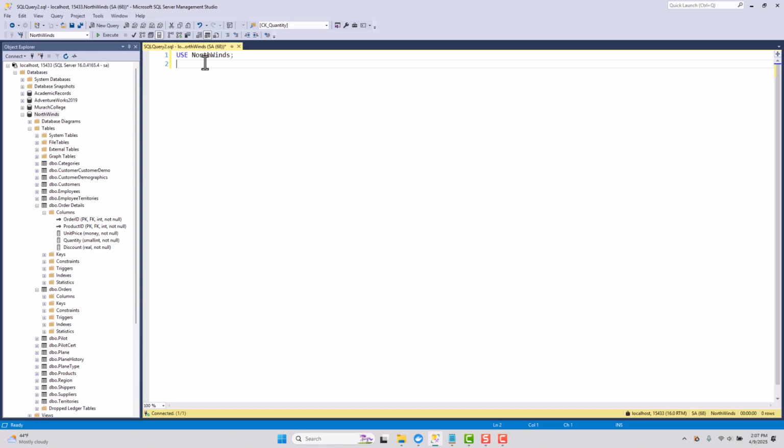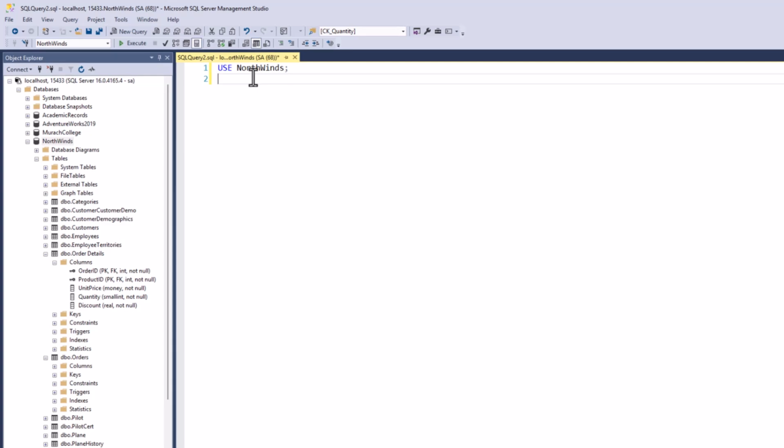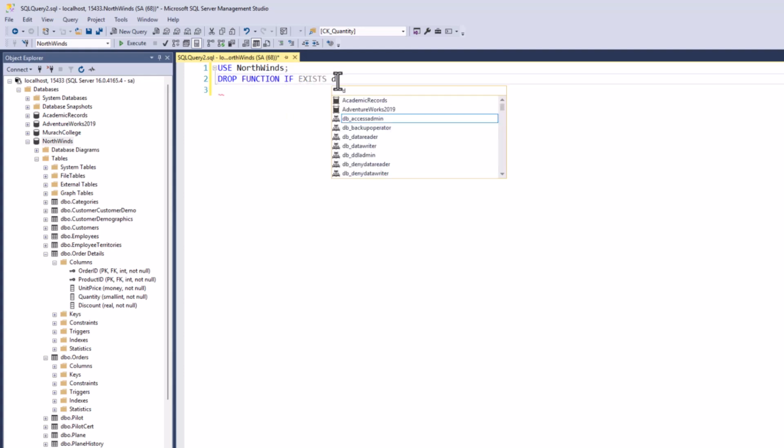Now, I don't like using create function and then turning around and having to modify the script and change that to an alter function. So in my mind, it's much better to go ahead and do a drop function if exists. And we're going to call this dbo.fn order line total. Typically, when we write functions within SQL Server, we give it the fn prefix. If we're doing stored procedures, we give it sp, and if we do triggers, we do it trg. In this case, we have our function that we're going to drop.